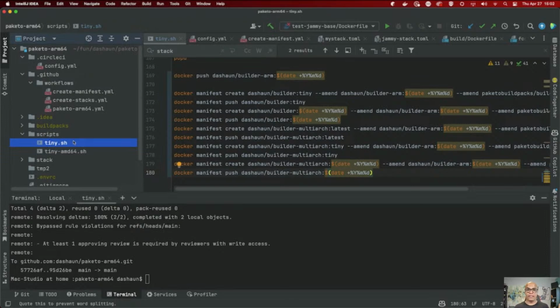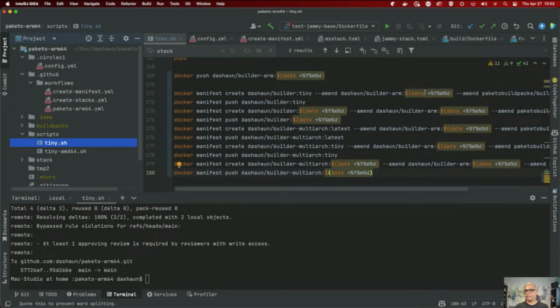And now that Daniel has created the multi-architecture stack, I don't have to build a local stack either. I don't have to build my own version of the stack. And I tested it, I validated it, it works. So now what I'm gonna do is update the script so that it generates the manifest as well. And I'm gonna add a little cleanup here.